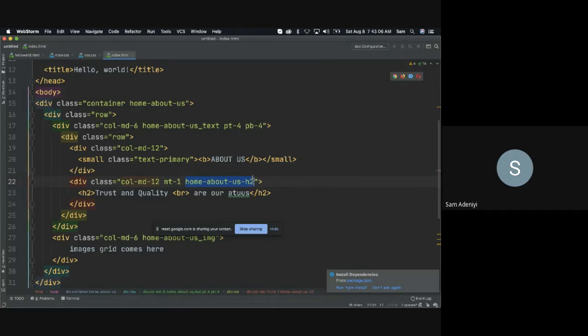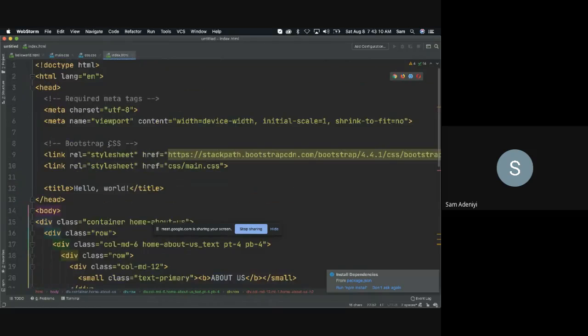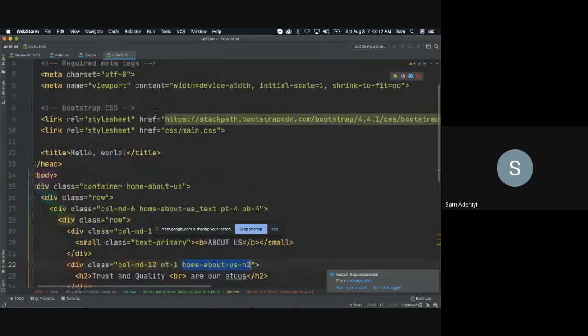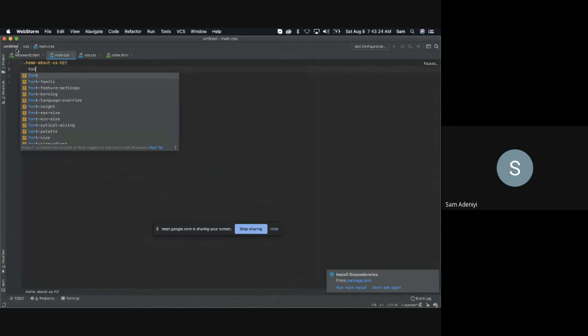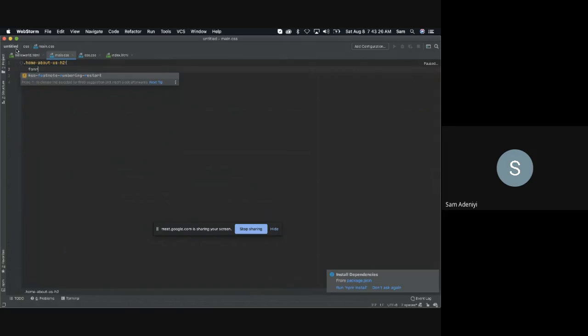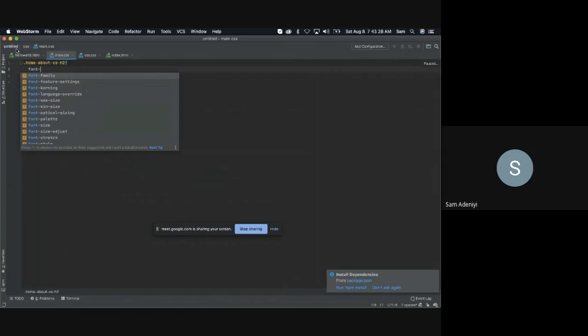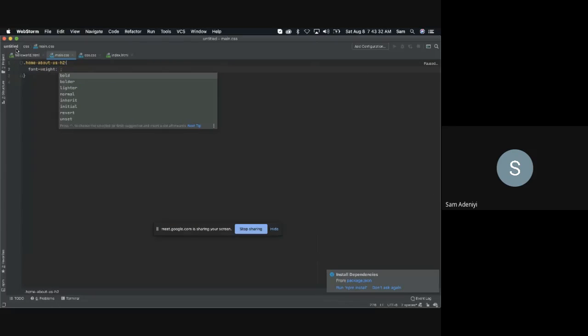I can go copy this guy. I think I've linked the CSS up here. I'll delete everything here. Now I can do my font weight, depending on what I want.